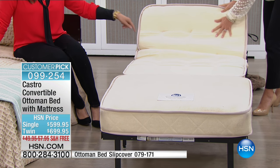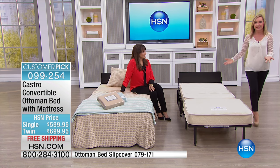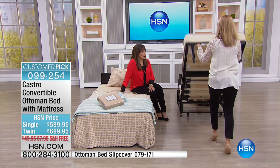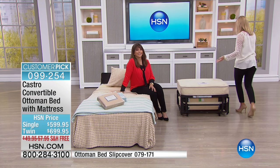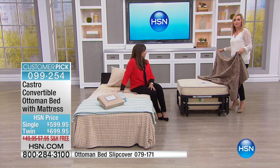You can even convert it to a lounge — I use this feature a lot at home. You want to sit and watch TV, read, or work on your tablet, and then when your company leaves and you want to go back to an ottoman — a coffee table or a bench at the end of your bed — that's all there is to it. This will be the most versatile piece of furniture you will ever own.